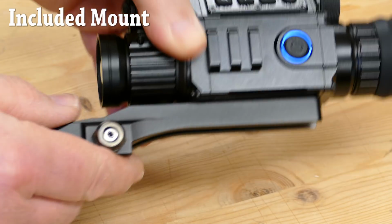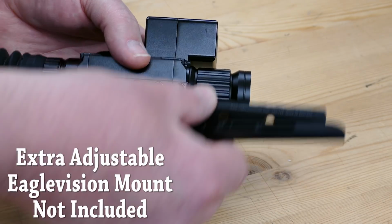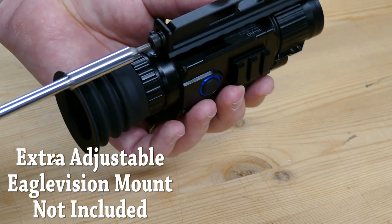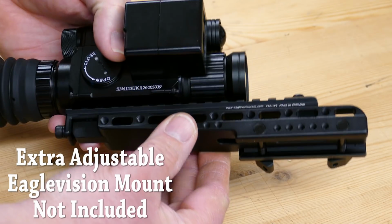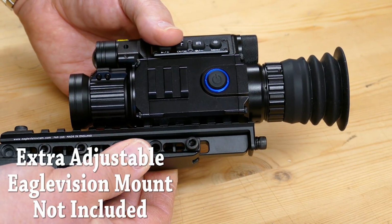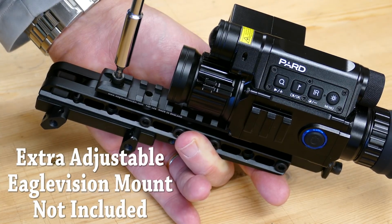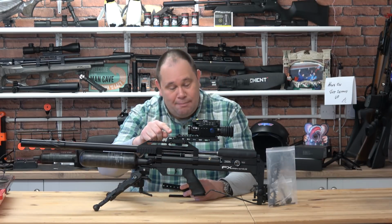I've used the standard mount, it works well, takes longer to set up than the adjustable mount, obviously, but you have to understand, air guns have a drop in the pellet trajectory, so you have to shim the scope to get the zero. There is a level of adjustment within the scope software setup, but to gain full use of what the PARD can do, I suggest getting the zero as close as possible through the mount before you start adjusting the software reticule. Throughout the video, I have used the additional mount. It does make life a lot easier, but the included mount is fine. It's your choice. A bit of time and patience with that one, or a quick and simple setup with that one.